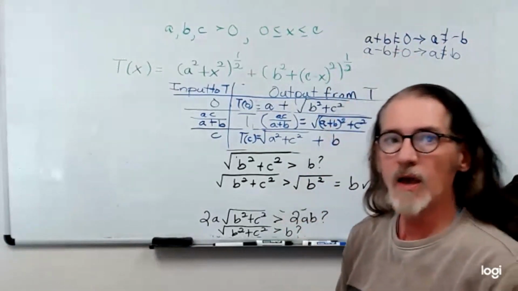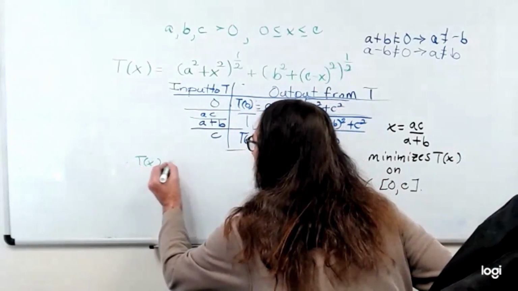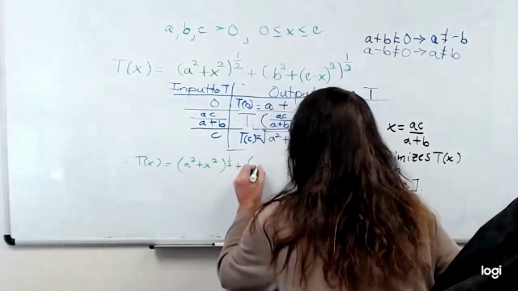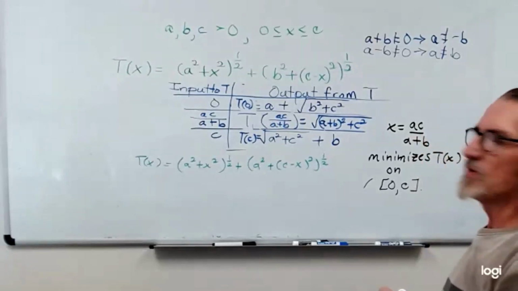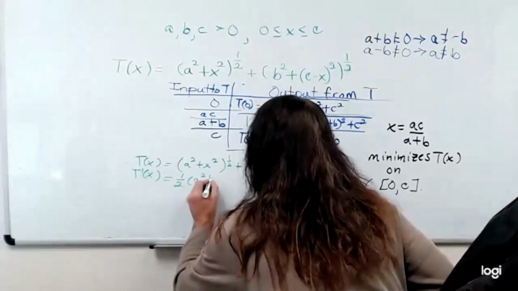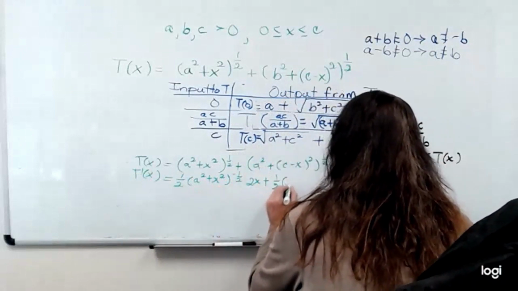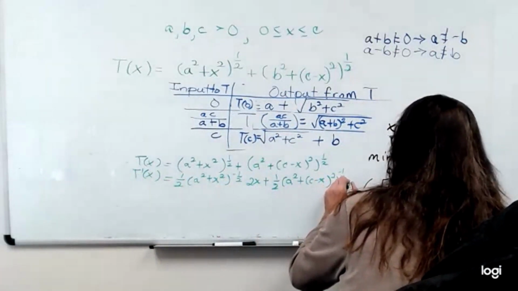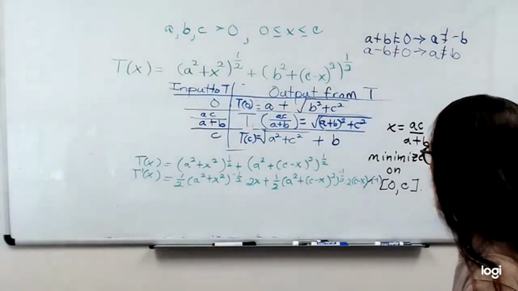What about if A had been equal to B, though? If A is equal to B, if the two poles are of the same height, then the function t becomes that, with this as the derivative. And again, we will cancel out the 2's, etc., etc.